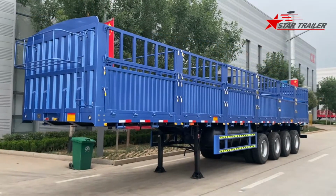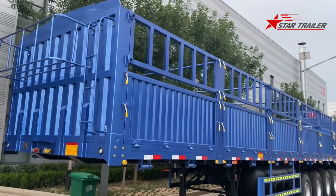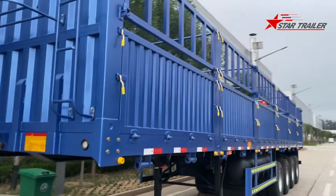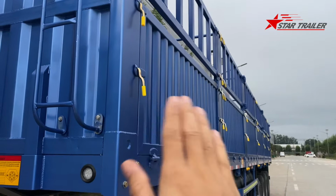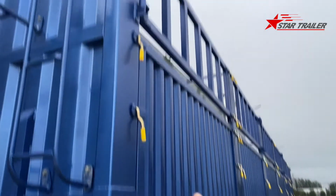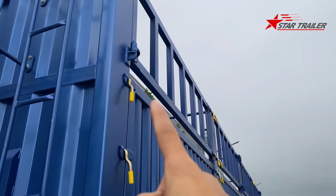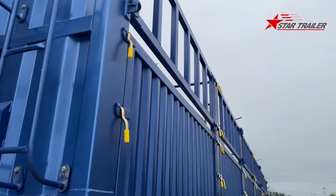Hello guys, today we are seeing a 4-axle Dropside side fence semi-trailer. The reason we call it Dropside is because the side wall can drop down to the bottom, so you can load the cargo. And the reason we call it side fence is because up to the side wall, it has a fence on top of it.